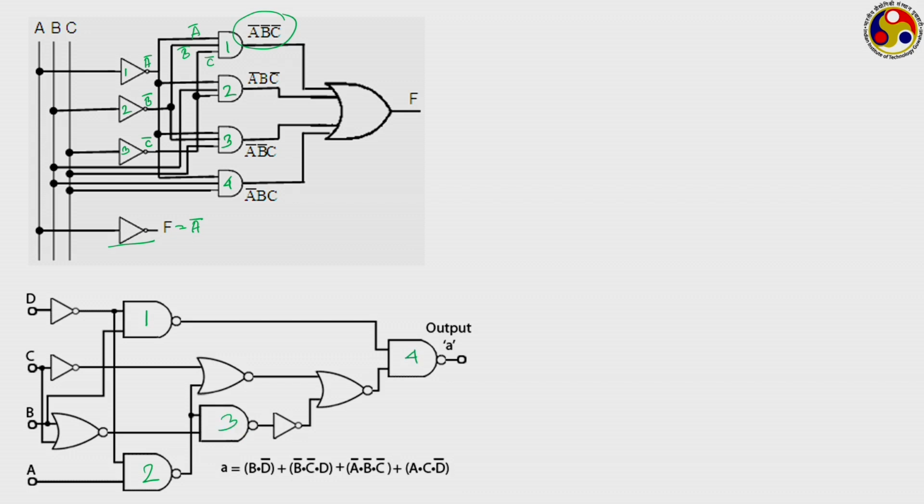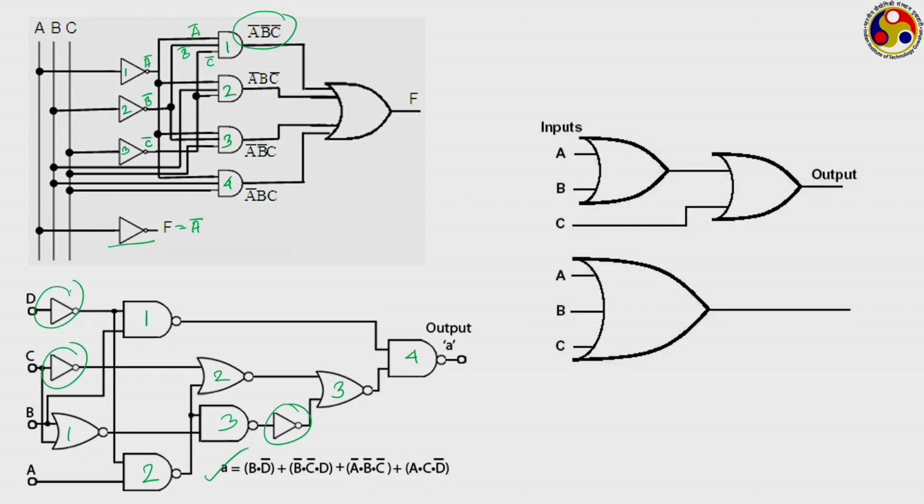Is there any OR gate? There is no OR gate also, but there are NOR gates. You have 1, 2 and 3 NOR operations, and also there are a few NOT operations, like one here, another one here, another one here, and by combining these we can get the final output, a single output. The form for the final output is given, and you please check this particular form, or rather try to derive this by analyzing this logic circuitry. That will be a good exercise for you.